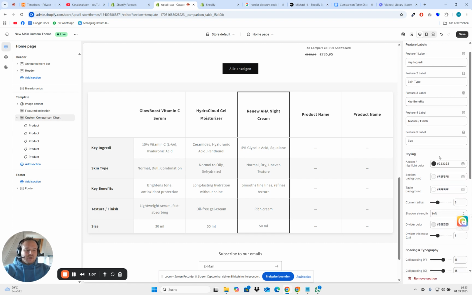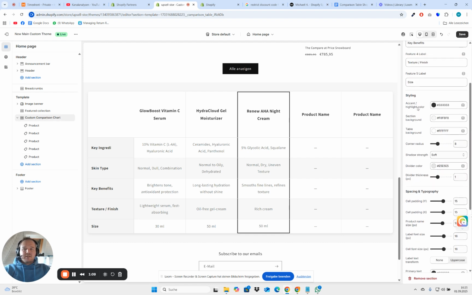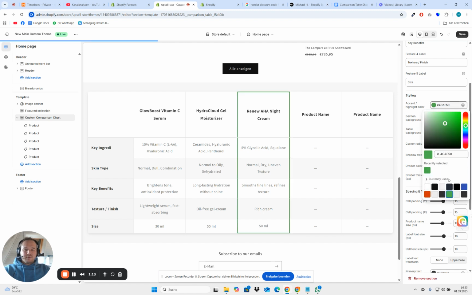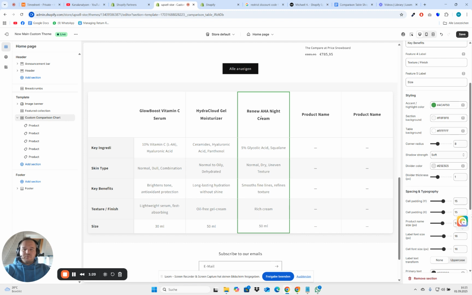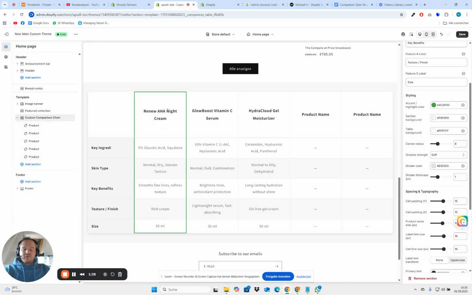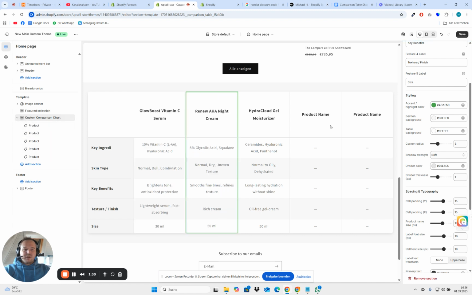Then we have here some styling options, like the accent and the highlights, for example. We can here change the outer layer where basically our product is located. We can move this up and down by simply highlighting it or moving around.